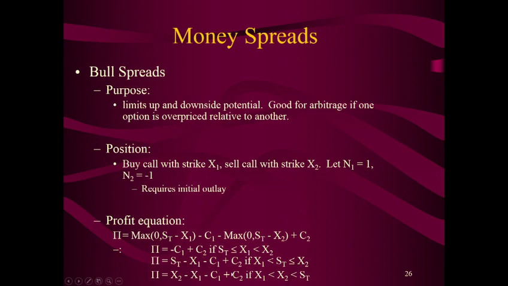So the profit formula when S is less than both strike prices: this means that both calls are out of the money, right? So you only account for the premium. Now, if S is in between, then the first call is in the money, the second call is out of the money, and both calls are in the money when S is greater than both strike prices, okay? So again, always write out this formula first and then account for it when S is greater or less than X, okay?